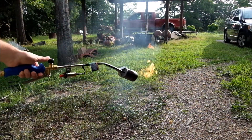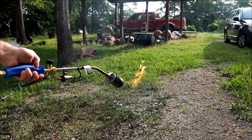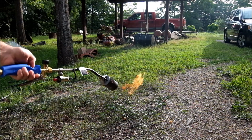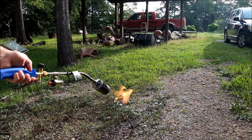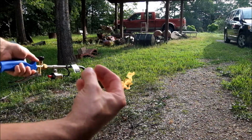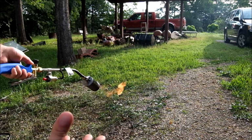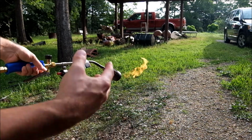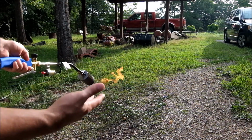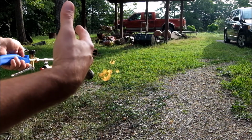The biggest thing here is you're not burning to get rid of the plant completely. You're burning enough just to injure it to kill it. Now, a lot of them might come back, but the first time you go through, they'll kind of turn more of a brighter green. It's the steam just cooking them, kind of like cooking a broccoli. Turns a different green, but you'll still have a lot leftover. After day one, after day two, it'll really go away.